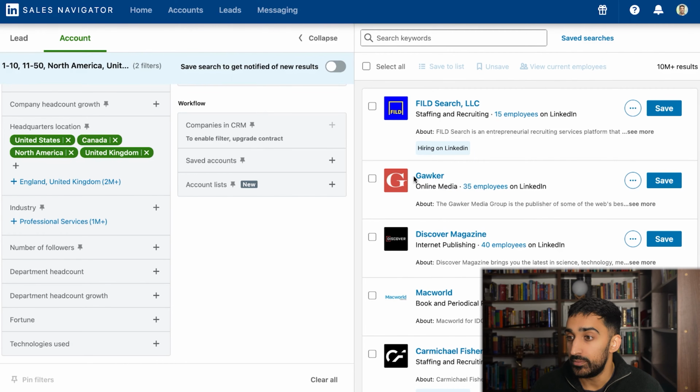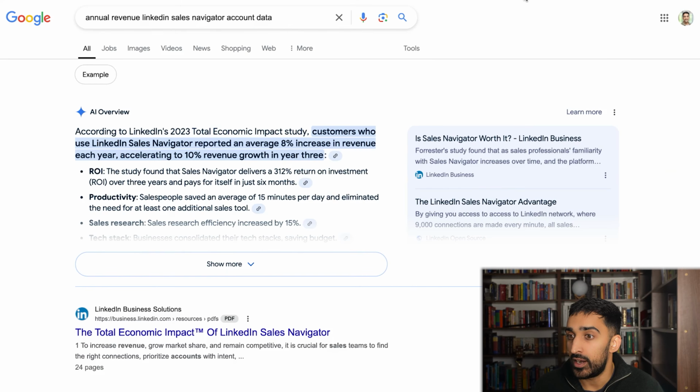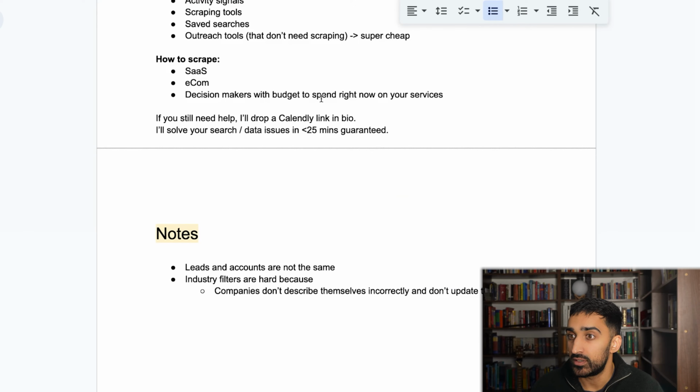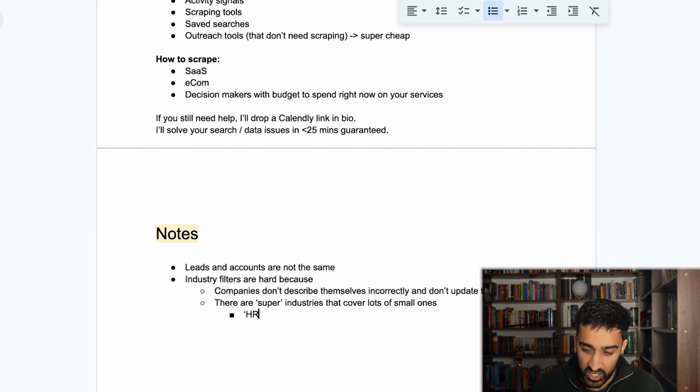So that's one problem. The second problem is that there are hierarchies to Sales Navigator. There are super industries that cover lots of small ones. So for example, if you search HR, it will also cover some smaller ones inside.